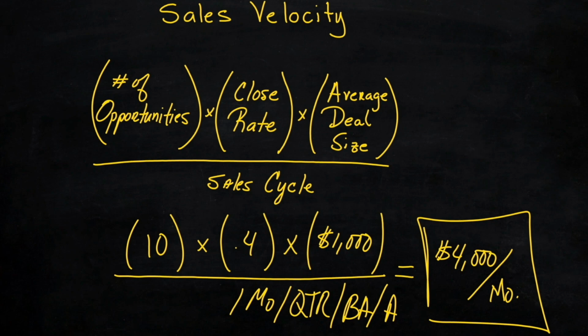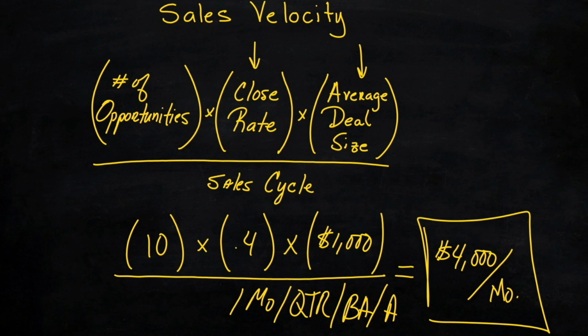Now, the advantage of measuring it monthly is that if you have to make any necessary adjustments to your system or process, you can do so. For example, if you notice that your close rate is going down right here, then you can make the necessary adjustments. If you notice that your average deal sizes are going down, guess what? You can maybe talk about why we're giving away too many discounts and then make the necessary adjustments.